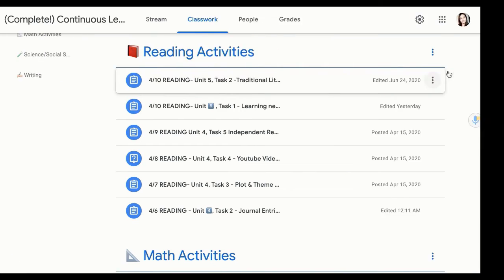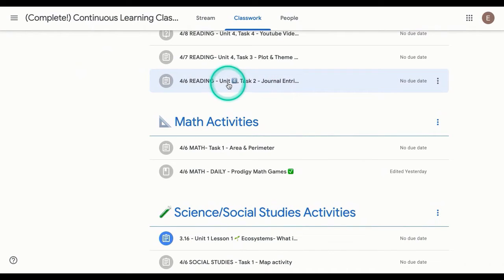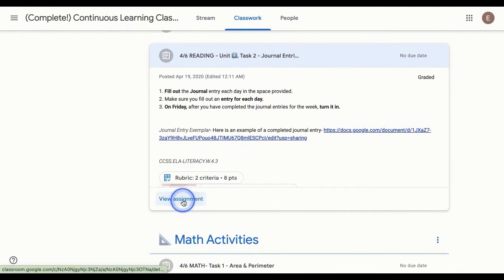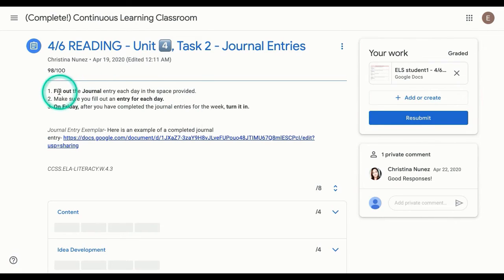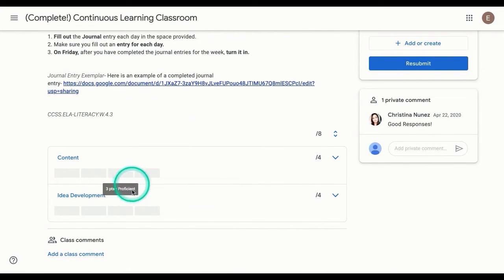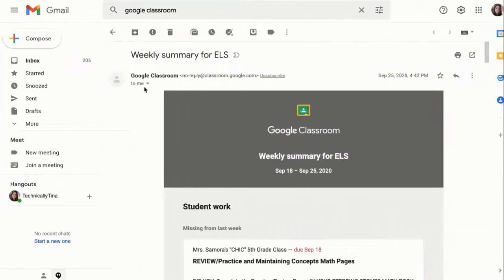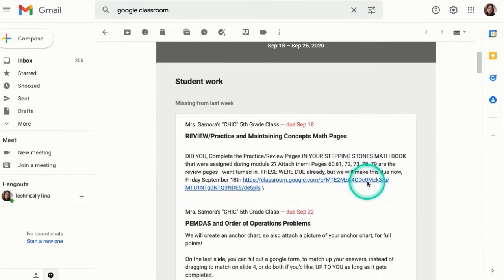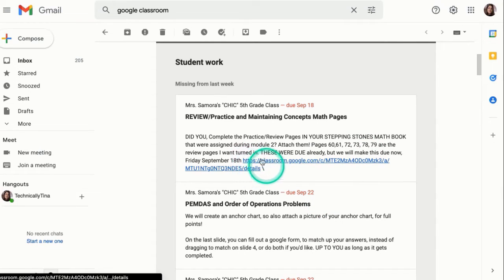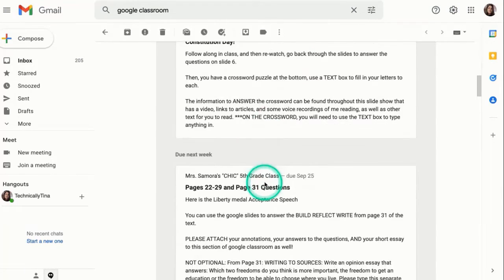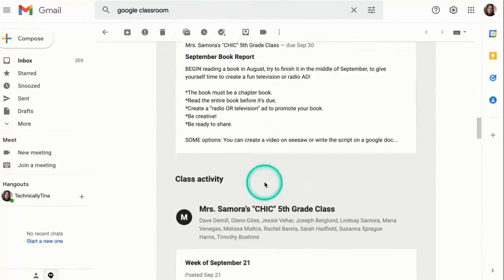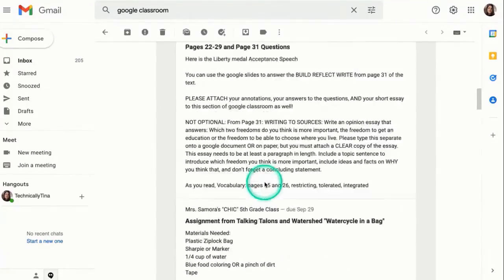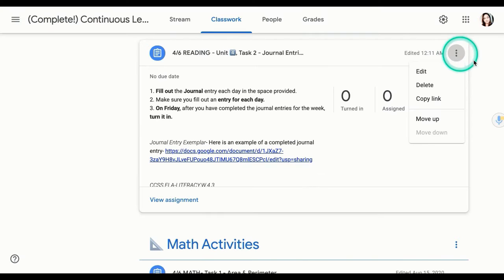So once again, if I go back to that student classroom and I look at this assignment, students can very easily see the instructions for what needs to be completed. They will have a link to the example, and they will also have information about the rubric. So I'm going to go over to a parent account to show you the parent guardian summaries. If you add in the links to those exemplars and you have it set up where everyone with the link can view, parents can very easily click on those exemplars and see examples for themselves.